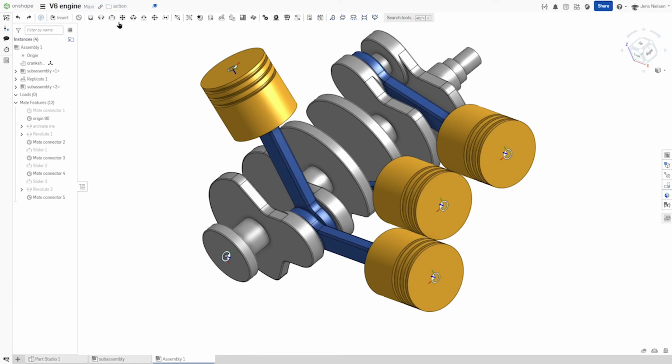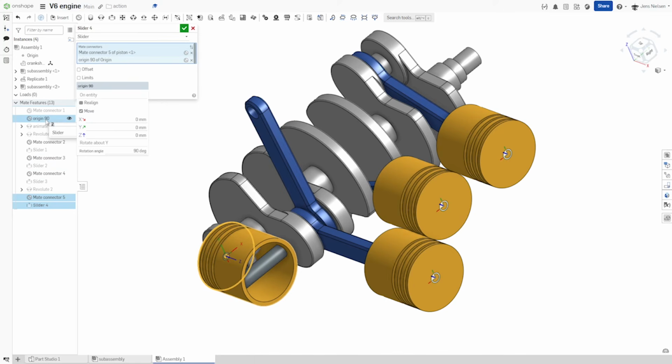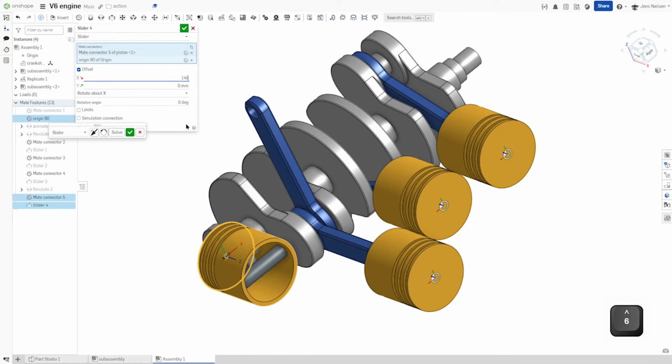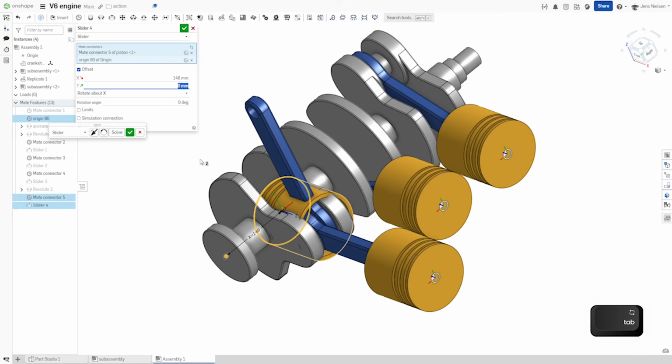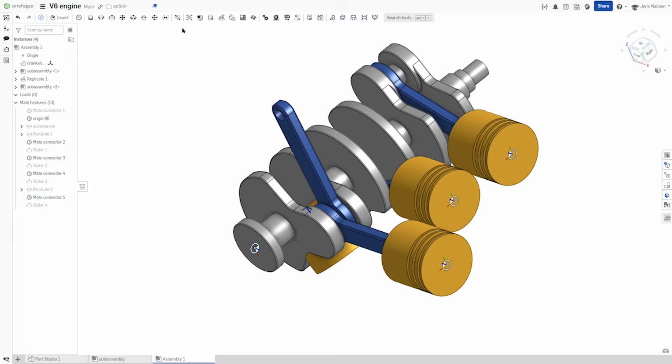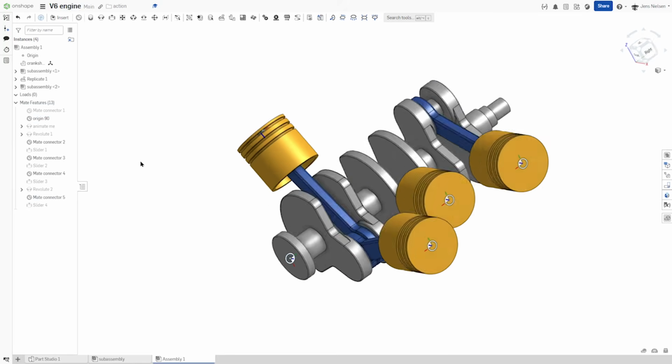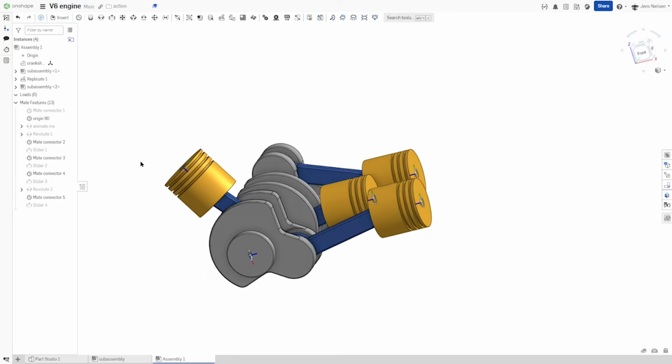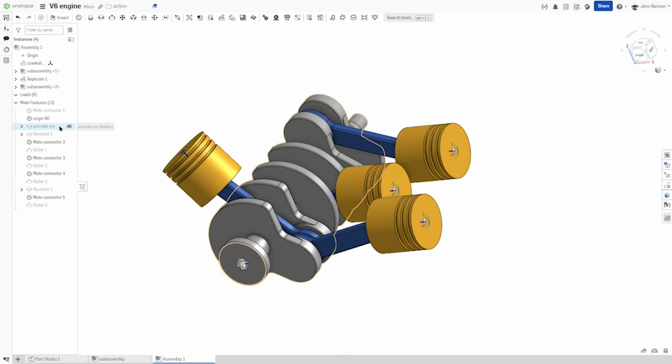Let's apply that slider mate between that mate connector and that one. Then with an offset of those 146 and a rotation of 60. Yeah. And okay, let's have a look.